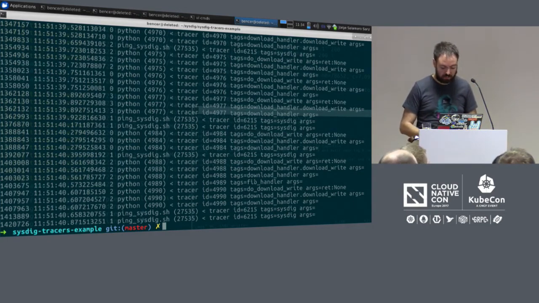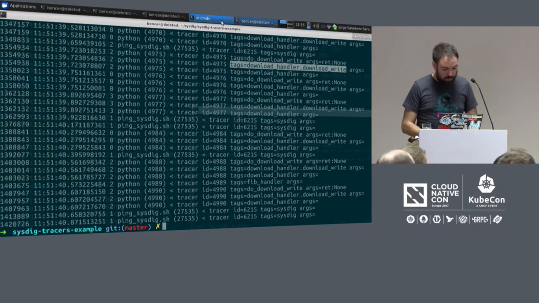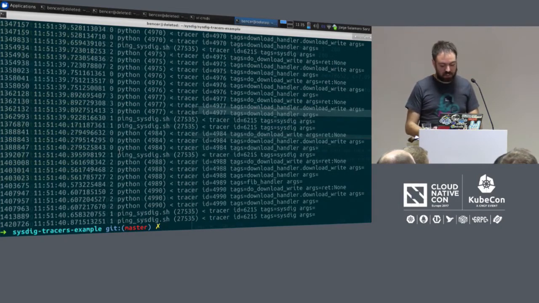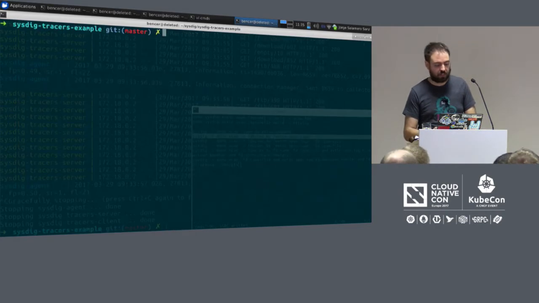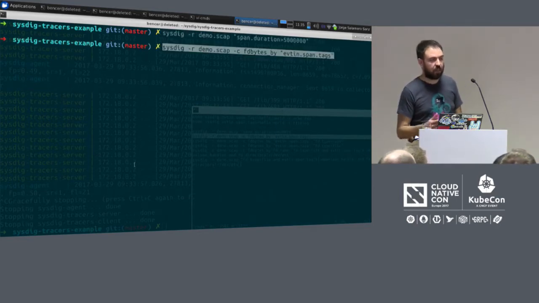So this gives me an idea of what kind of things are going slow. I see Fibonacci a couple of times, but it's mostly the download handler. So probably there is some function over there going a bit slow. Let's keep digging and see what we can do. If it's the download handler, I saw that that piece of code was doing some writing. So I'm curious to see what kind of input-output activity each of the spans is doing.